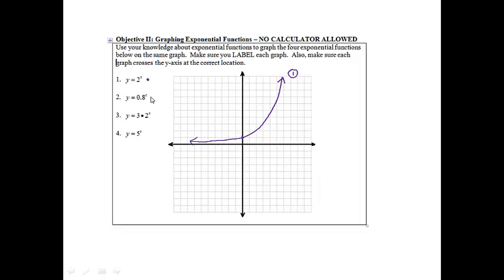Okay, graph number 2, I'll do red. And if I have y equals 0.8 to the x, again, there's no number in front, so the starting value is automatically 1. And since 0.8 is smaller than 1, that means our function is going to decay. So I'm going to start large, and I'm going to decay, and that actually should be heading more towards 0 if I did it totally properly. Okay, so that would be equation 2.